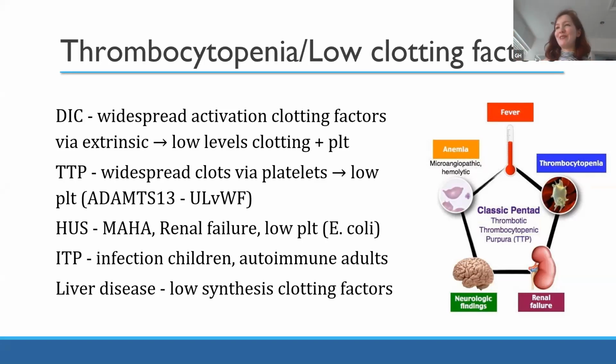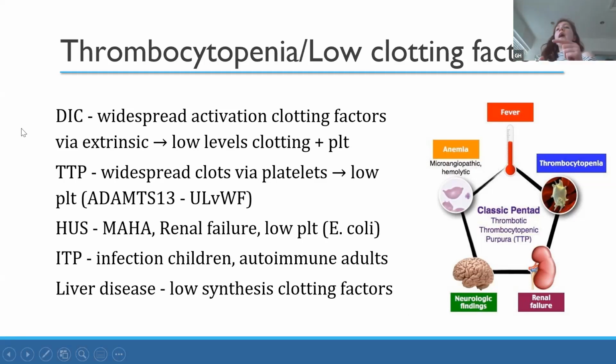I think it's obviously difficult to tell because, like with an E. coli, they might have a bit of a sepsis, so they might have a fever as well. But classically, I think the best way to differentiate between these two is by the neurological findings. And hopefully with HUS, it'll mention something about E. coli. I think there's a question where they talk about an outbreak in Germany with lettuce, if I remember correctly, to do with E. coli and all these sorts of things. But that's the difference between HUS and TTP. Those are both MAHAs, okay? Both hemolytic anemias as well.